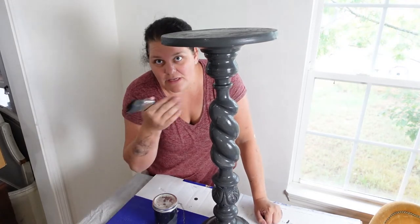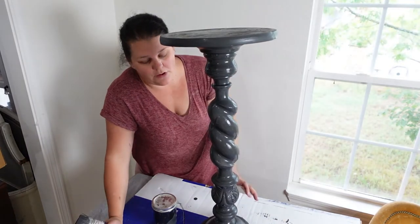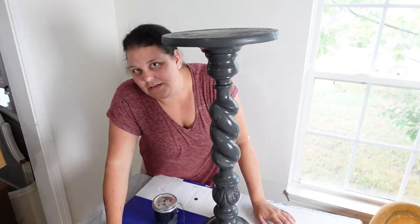I'm gonna do a little bit of deeper sanding down here because I want it to be much more heavily distressed so I can see those beautiful curves and the really pretty dark wood that's underneath it. So let's let this dry and then we'll come back and finish it. And don't forget to clean your brush while you're waiting, and possibly your hands if you're messy like me.